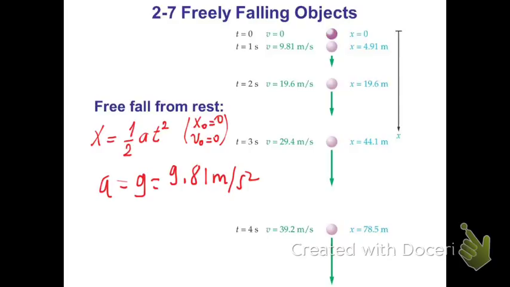So you see the calculated values of the position of the object at time t equal to 1 second. It is 4.91 meters, and v is 9.81 meters per second. It's just the value of acceleration at t equal to 1, because v is just a times t, and if you put t equal to 1, you get 9.81. Similarly, you can calculate the velocity and the position values by using these two formulas for t equal to 2, 3, and 4 seconds.